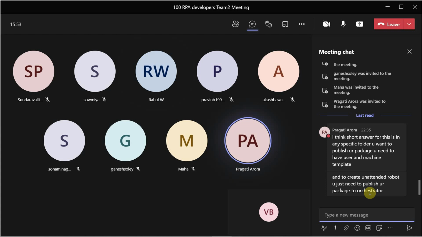Yes, so there are three ways how we can control the orchestrator logs. First thing is with code. If you are mentioning in the code that okay, this is the path. So there are multiple levels of logs. First one is trace, second one is info, third one is error, fourth one is warning. So all these things. If you want to say in the hierarchy, the highest one is with the error.